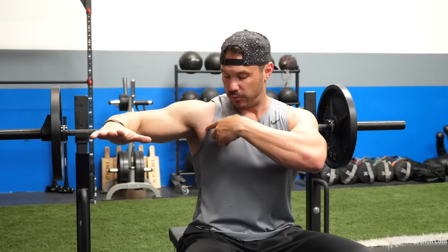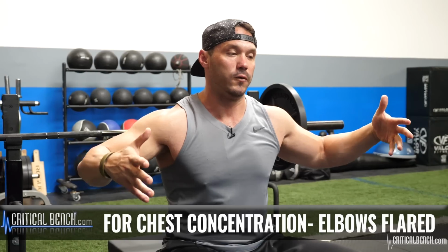In addition, if we're trying to recruit as many muscle fibers as possible in our chest, we want to work with the line along which those fibers actually run. The majority of our chest fibers run directly horizontal. Some run more vertically, attached to your upper chest, but most run horizontally. So we want to put the arm in a position where it works at its greatest advantage, and that's an elbows flared approach to the bench press. If you're training for muscle building, you want elbows flared.